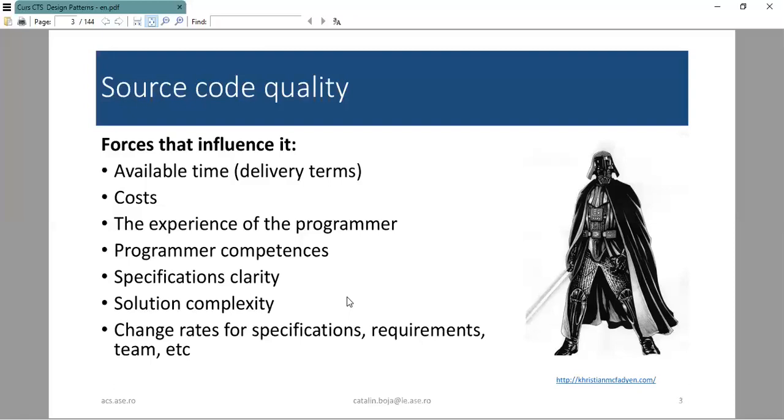And for complex solutions, we also have on top of this the complexity. Now, for a simple solution, it's easy to manage it in a limited amount of time with a limited number of team members. But for complex ones, once you start bringing in other modules, integrating other APIs, so you have other external reasons for failure, that will become more and more difficult to manage and to implement. And the change. We all know that change is constant. And at some point, either we or the solution or the client will change for several reasons.